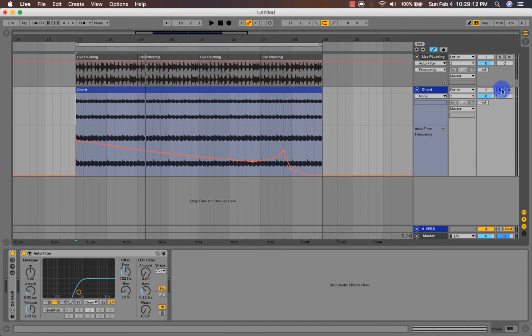So with that plucking thingy, I just made it a little higher because I can't really hear it the same as I did when I had it soloed against the plucking.